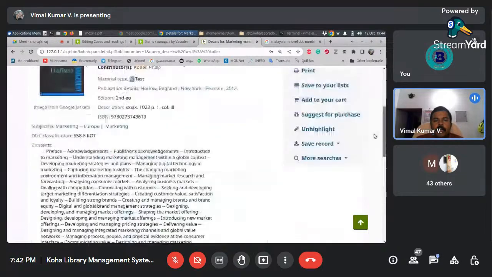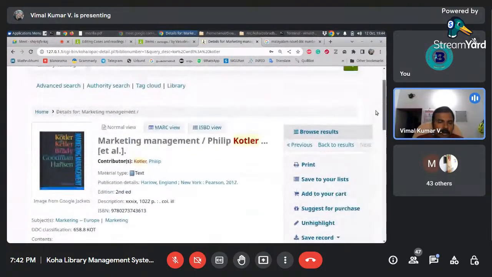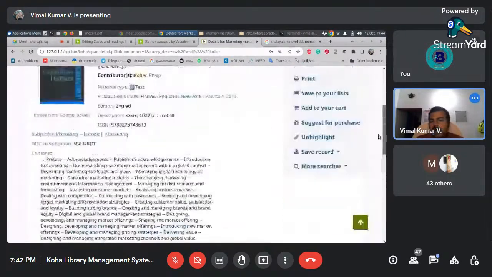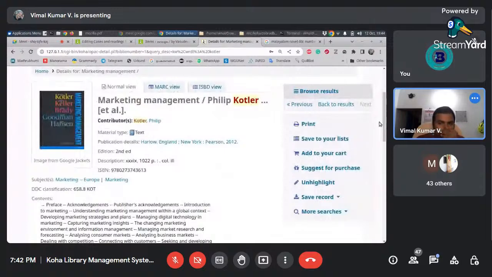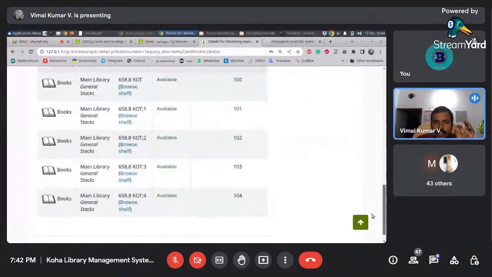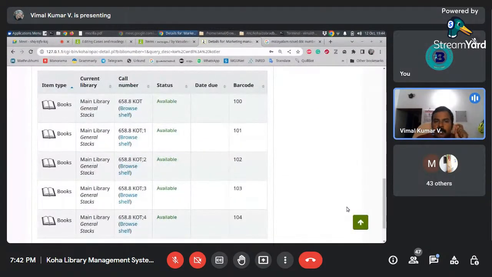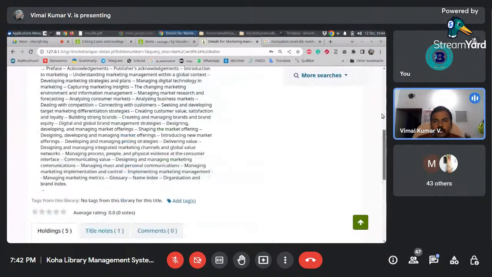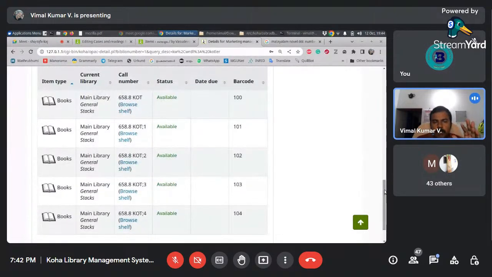See, yesterday one participant asked a doubt: how to change item type and status in bulk mode. See, in this book, here we have 5 copies of the book. See there, item type here, books.